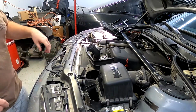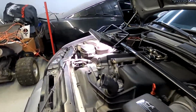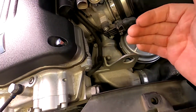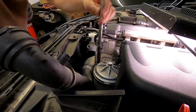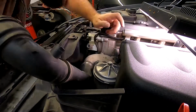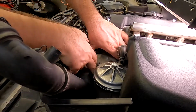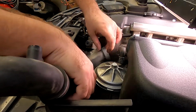So next step is getting the thermostat housing out, and that one is easily accessible. All you have to do is pop 3 screws, 3 10mm, and it'll pop this way. So I'm gonna show you that exactly. Alright, 3 screws are off, so literally all you have to do is pull it out because there's an O-ring in here. So you just gotta come off the housing, just like that.